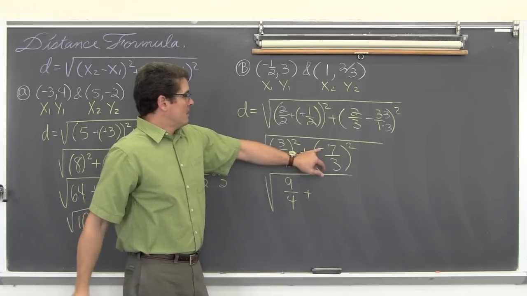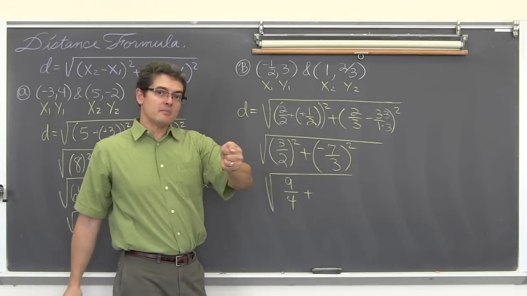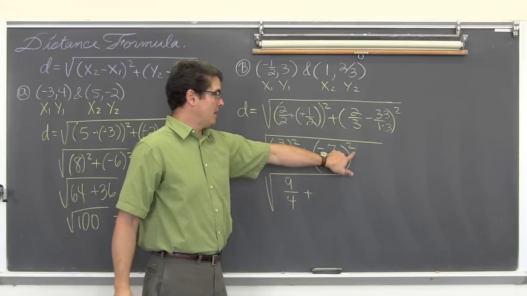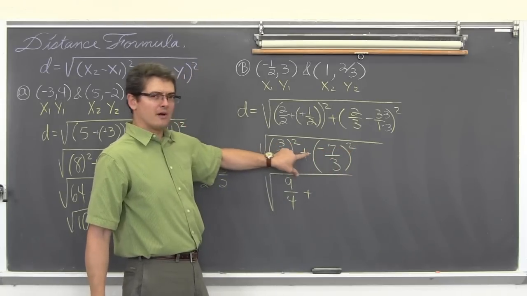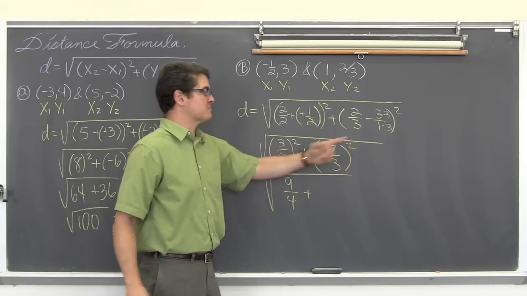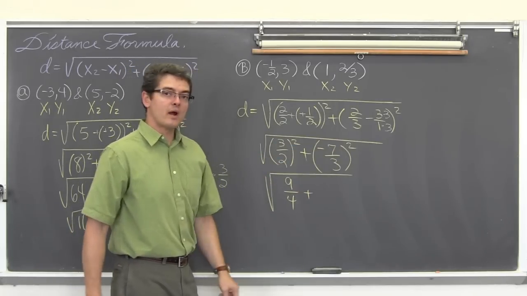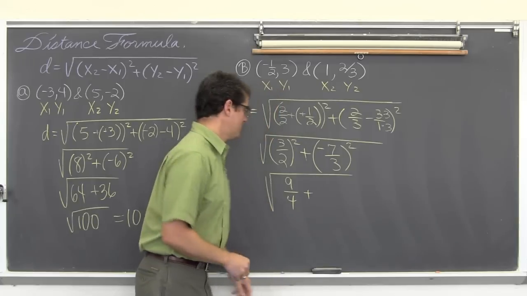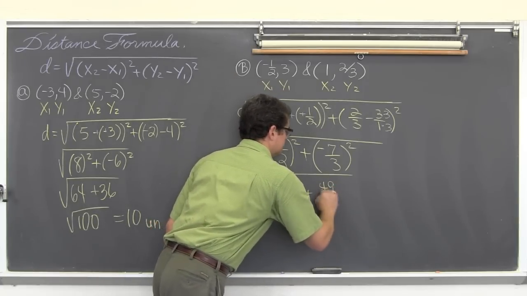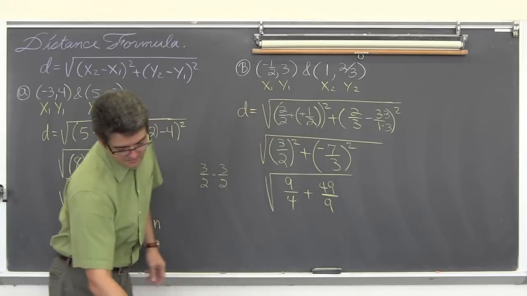Plus, I'm not going to have this plus and the negative come together and make a minus sign, because I have to do exponents before I multiply. If I were to just write that as a big minus sign, I would be doing a multiplication before exponents, and that's not the proper order of operations. -7 squared is -7 times -7, which is 49, over 3 squared, which is 9.